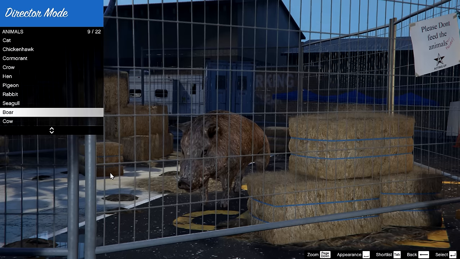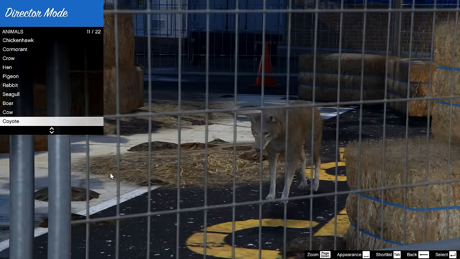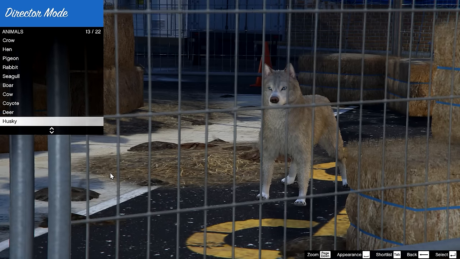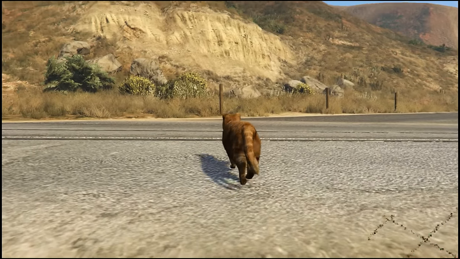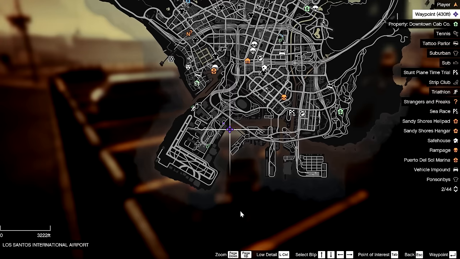If you're on the PC, which is the footage you're seeing right now, this will also allow you to unlock all of the animals for use in director mode. This unfortunately doesn't include the water animals, but I will show you the location of all of them. And then with the animals in director mode, that will allow you to make masterpieces just like this. Okay, well, let's get started.